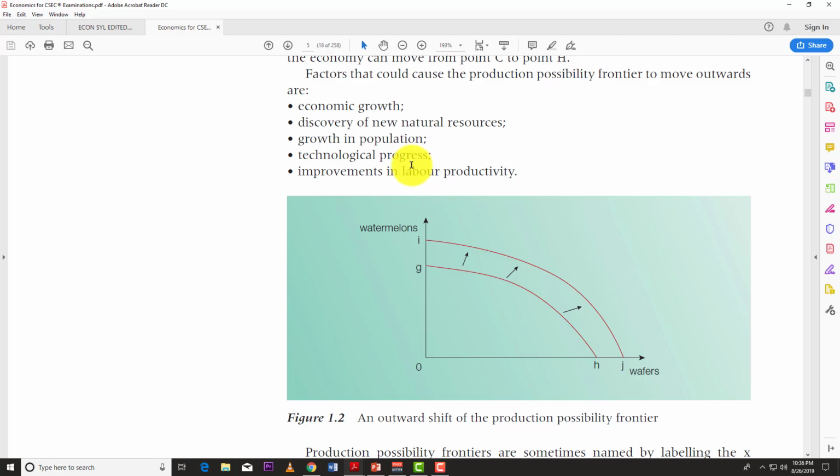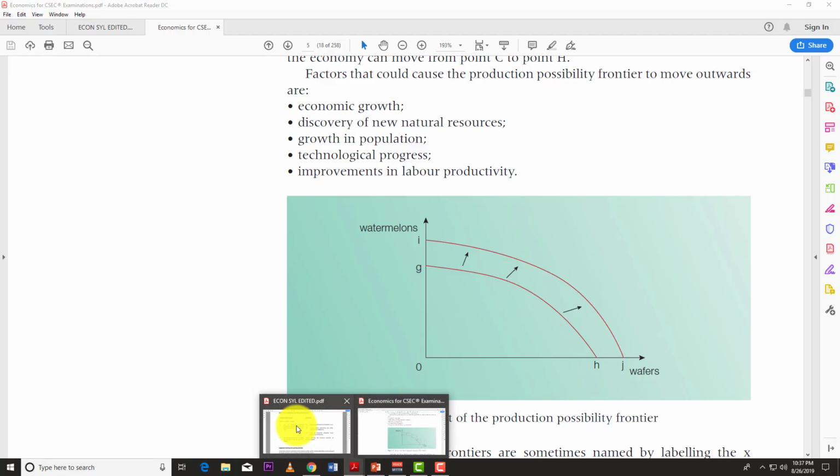If your labor, your human resource, becomes unskilled, untrained, or the jobs in the economy are now too advanced for the current level of skill, then an inward shift would occur in the production possibility curve. So that would cause an inward shift. We have covered the movements of the curve outwards and inwards, and what can cause them. These are factors that can cause the curve to shift. It could be positive, so you shift outwards, or negative, and you shift inwards.